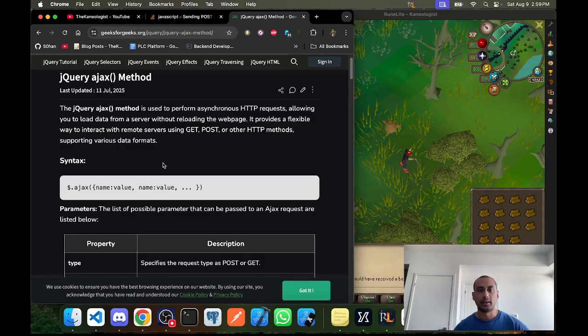It's a flexible way to interact: get, post, so the standard CRUD. Get, post, and then update, I believe.